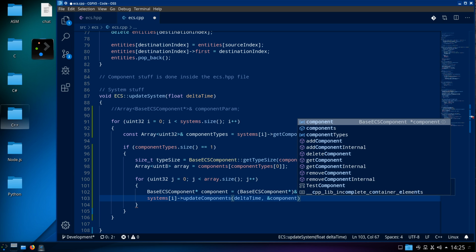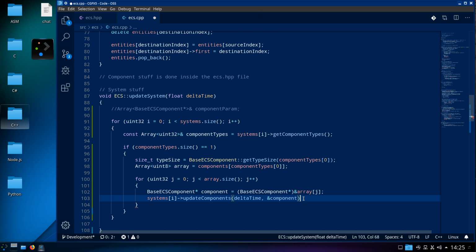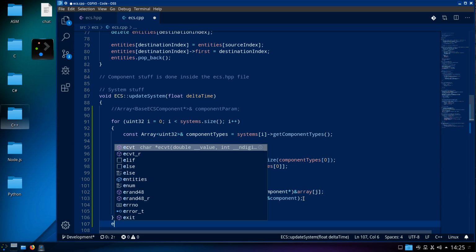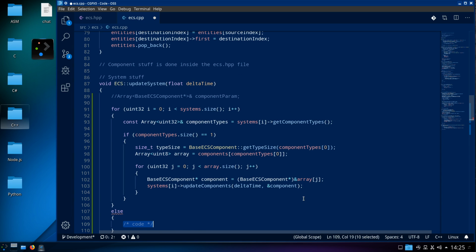Correcting my notes as I go through. I knew I should have gone through my notes twice. It saves me correcting them, but that's correct. So that's how you would do it for a single component. Now the fun starts. Else.